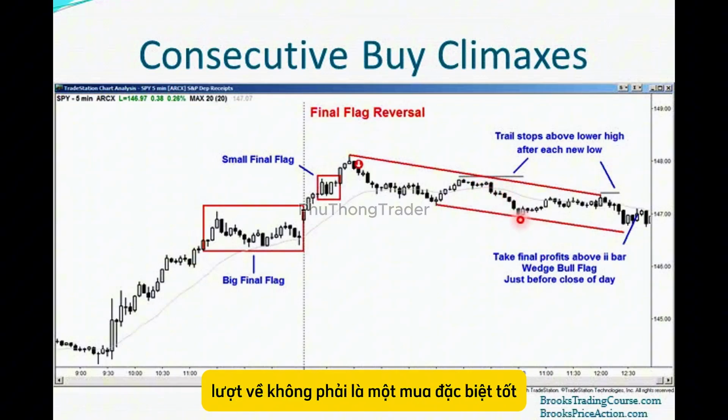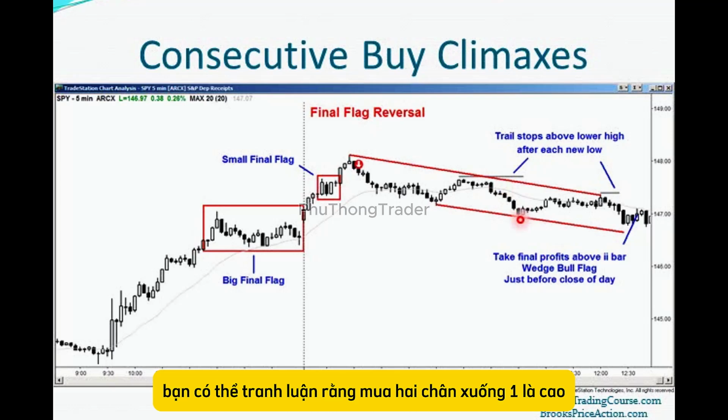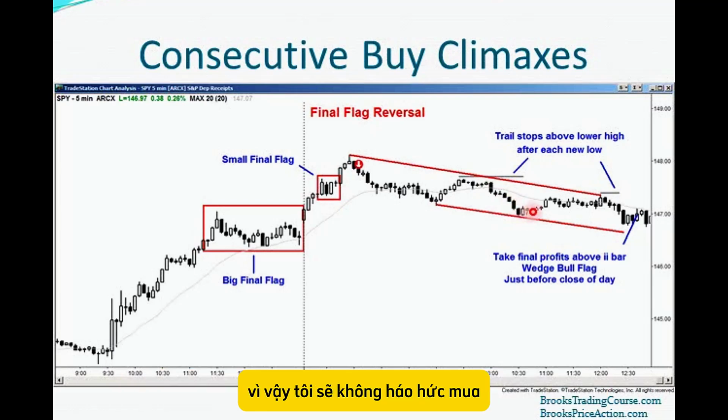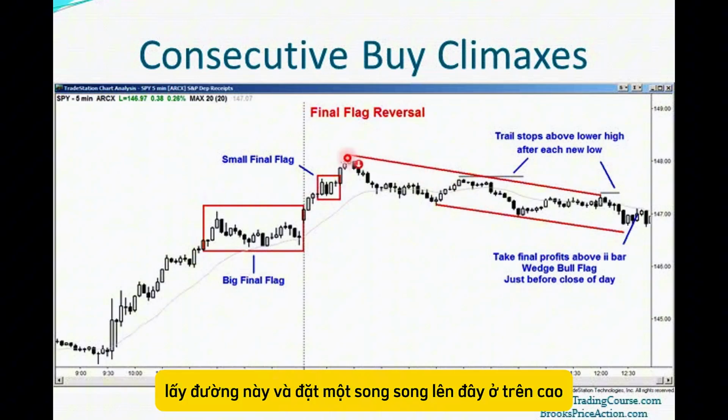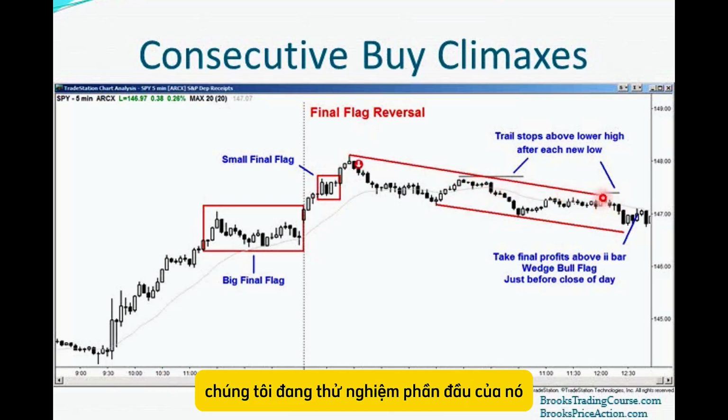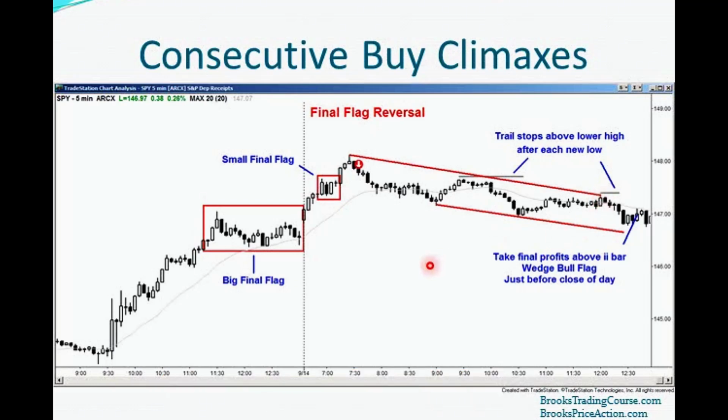Second leg down, not a particularly good buy. You can argue it's a high 2 buy, 2 legs down, 1, 2, but I think the market's always in short, and we have a lot of selling going on here, so I would not be eager to buy. We're near the top of the channel, the developing channel. You can start drawing trend lines. You can draw a parallel, take this line and put a parallel up here at the high, or you can simply draw a line from this high across these highs, and we're testing the top of it, so traders will look for shorts here for another leg down.